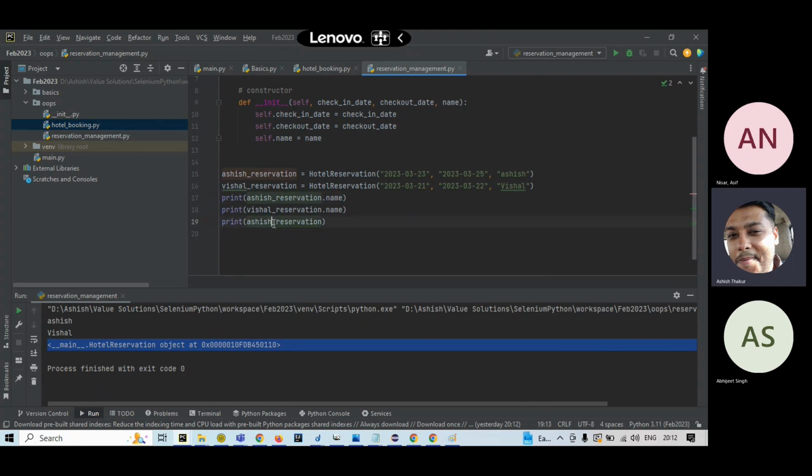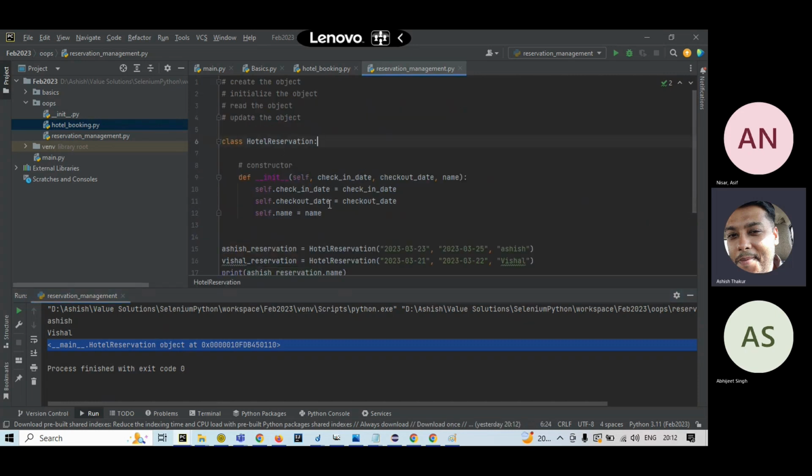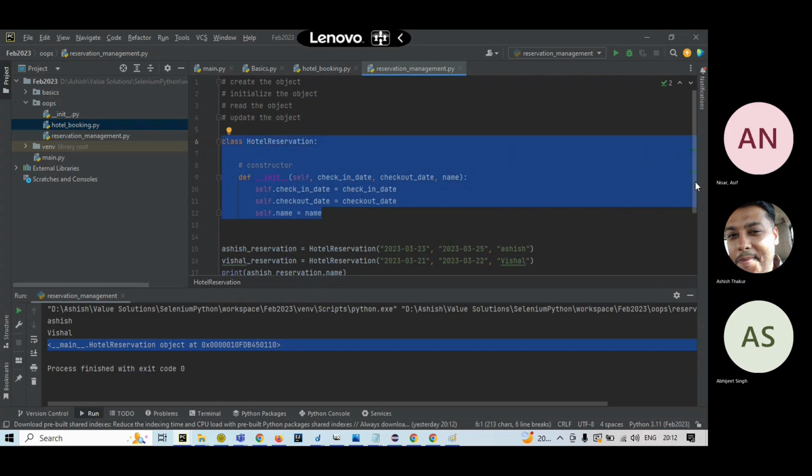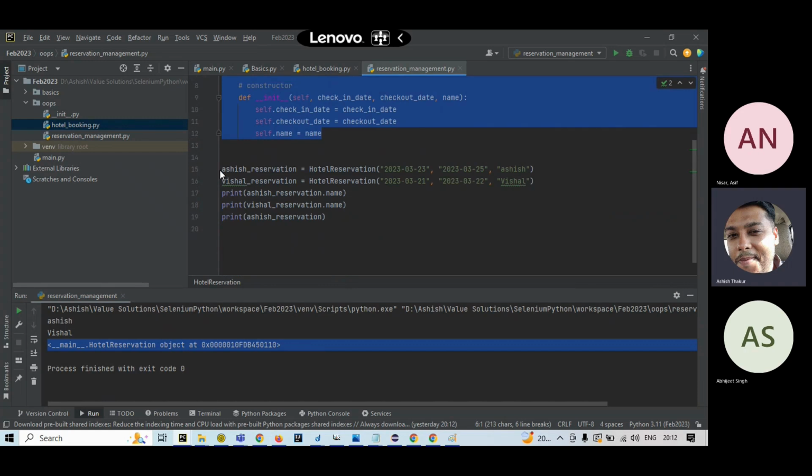If you're printing the object like this, you're just getting a weird value. If you want to print the objects, we have the str function, and that str function you can define in the class. Now, the class scope is only this much. This thing is outside the class and we are running it from here.